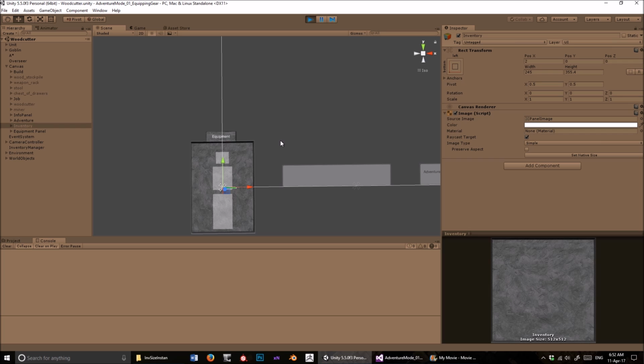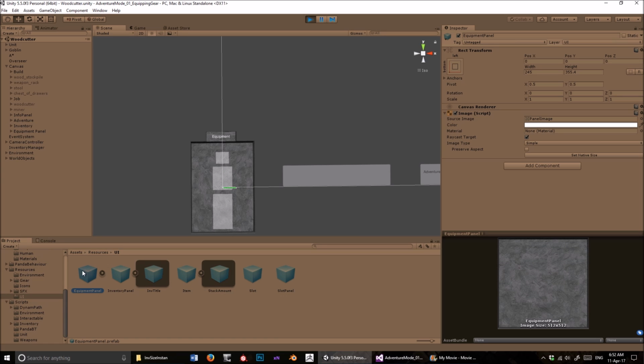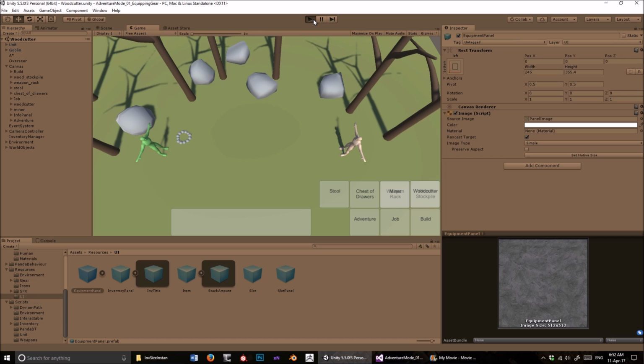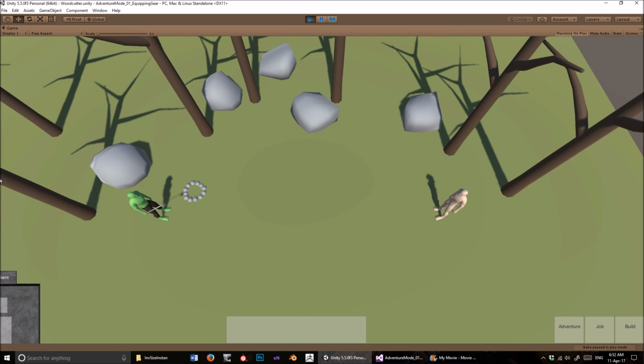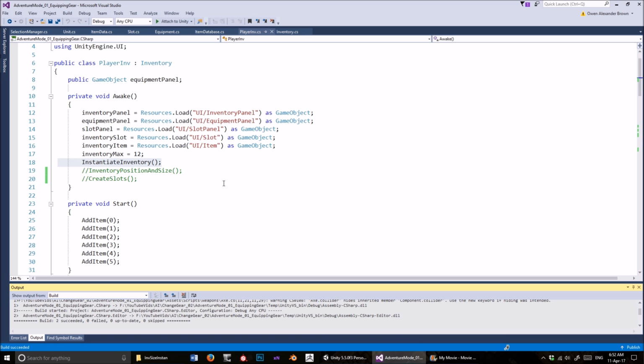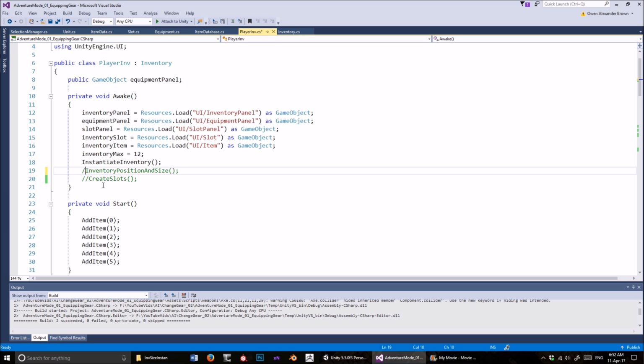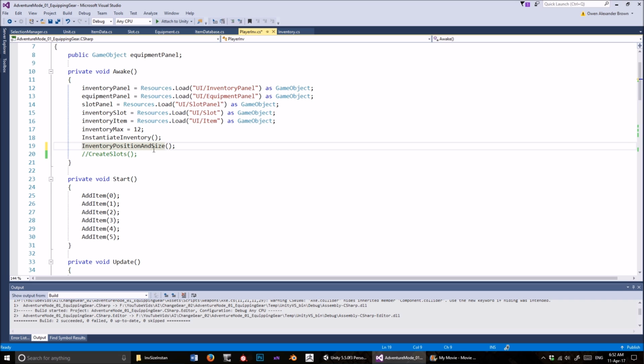In terms of their width and their height, how is that being set? The width and the height is just the width and the height that they came with. So these are game objects, these are prefabs that I'm instantiating from the UI folder. So their width and their height is set, and it won't change dynamically according to the size of the screen. So right there, they're that big, but then if I maximize on play, they're still exactly the same size, right? They're not changing according to the screen resolution you have when you start the game. So that's the next method we're going to uncover. This one. Okay, inventory position and size.